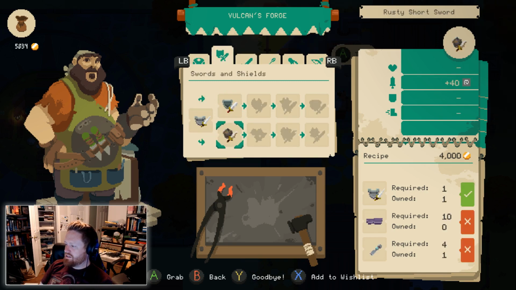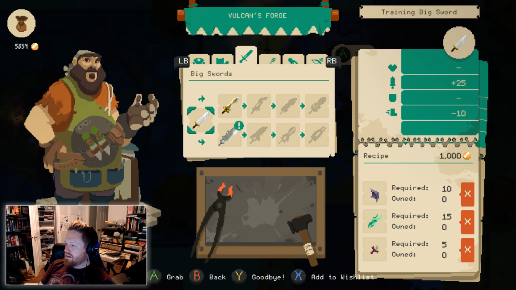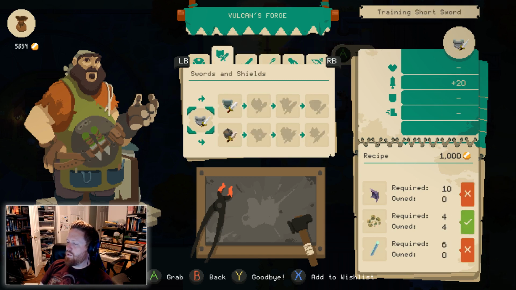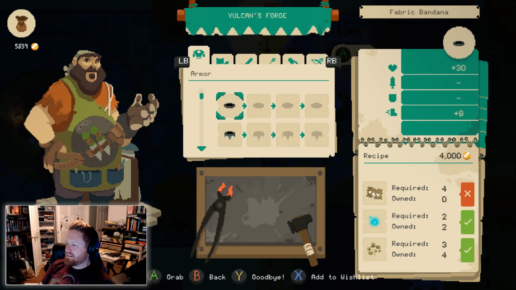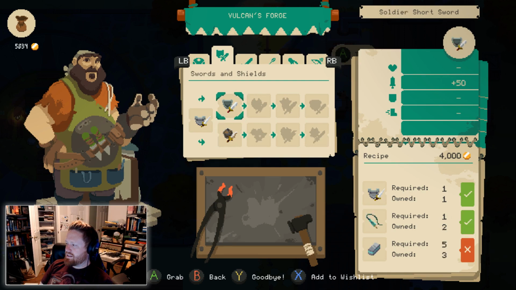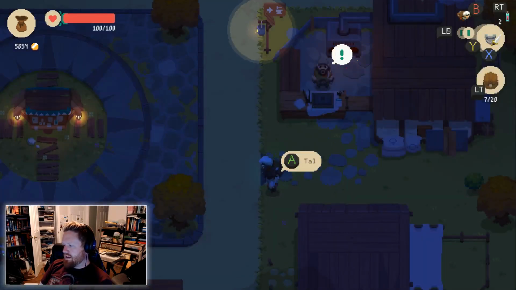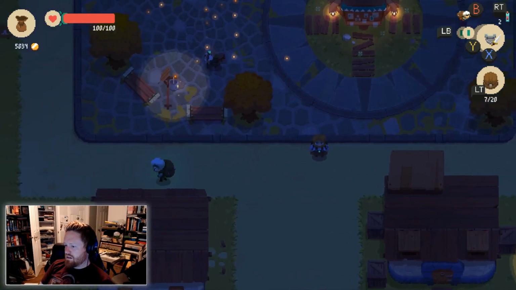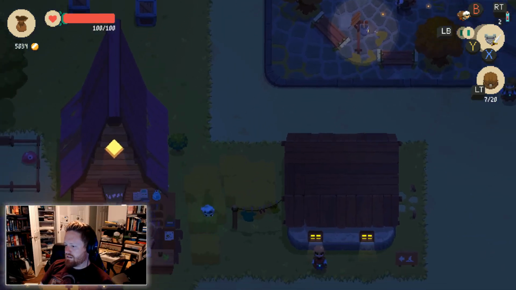Swords and shields. Okay, so I can't build any of these yet, but now I'm aware of the fact that this is a thing. Okay, and then we can head over here and look at what this woman over here is selling.